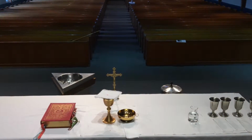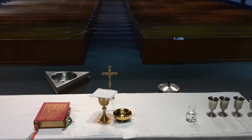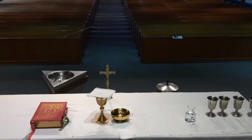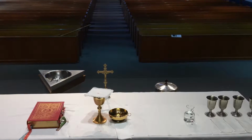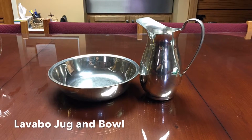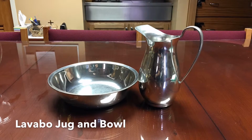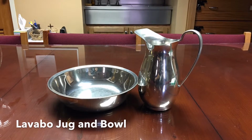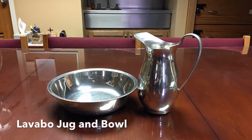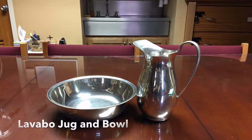Let's just take one more second to look at the altar and how it's going to be when you're done setting it up. It's really not hard to do, it's just knowing what goes where. This last thing we're going to look at is called the Lavabo Jug and the Bowl, and you're actually going to pour some of this water on the priest's hands to purify them before he continues to celebrate the liturgy of the Eucharist. Now, let's look at what we're going to be doing at Mass.